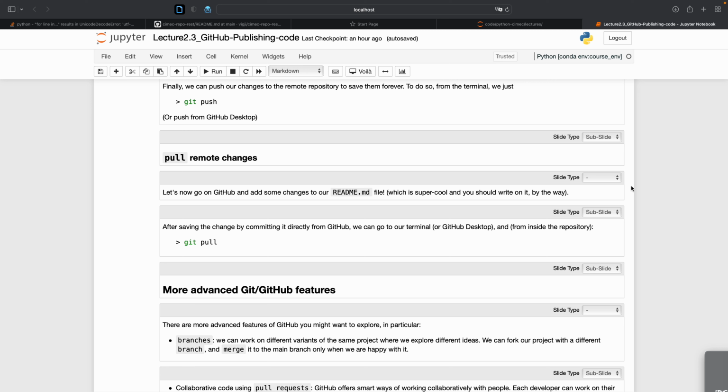If you make it public, people will see all your commits, not just the state of the repository, but also the list of all the commits. And if you share it with me, I will see all the commits, so I can also look into how many times you were committing your project. But yeah, keep track of it by committing often.